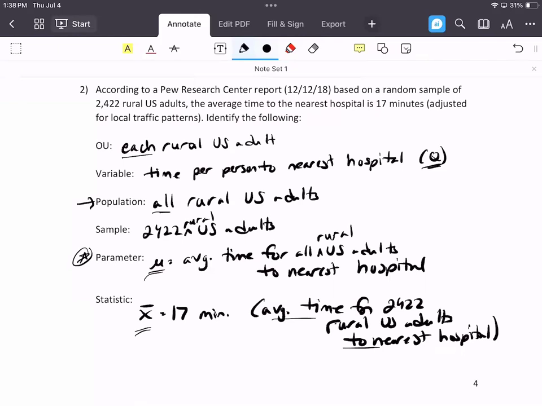In this way, you're very clear on what you're looking at. Remember, these two are related. Hopefully the population is the big one. The sample is taken from there. The parameter is what we want to estimate, mu, and hopefully we're going to be able to draw some inferences about mu based on this little sample and the value that we get from it being x bar.